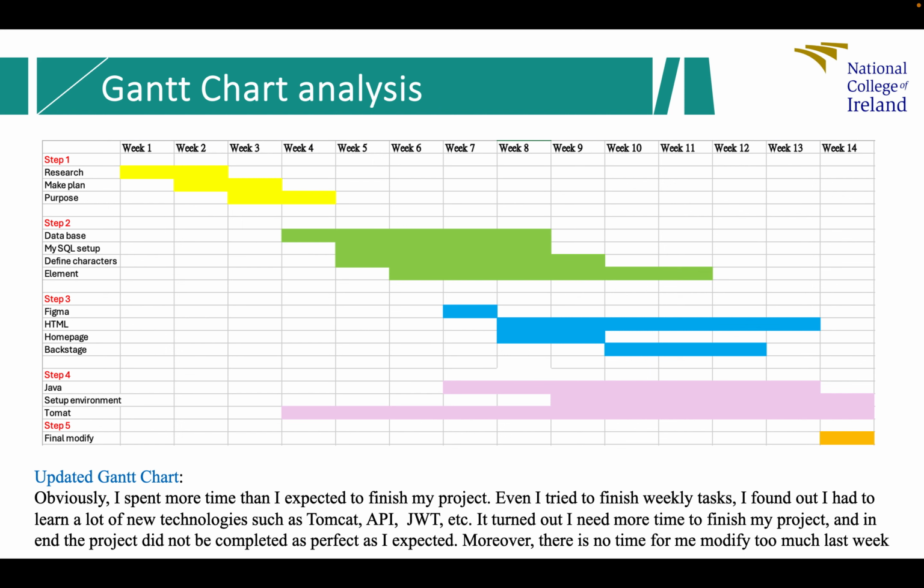But it still happened. Especially, I spent the first 4 weeks making my plan, and I think it took too much time because I only have 14 weeks to finish everything, and the database already used a lot of time. Also the Java stuff, especially Tomcat, I have to learn from the start. Especially JWT, I need to learn it.